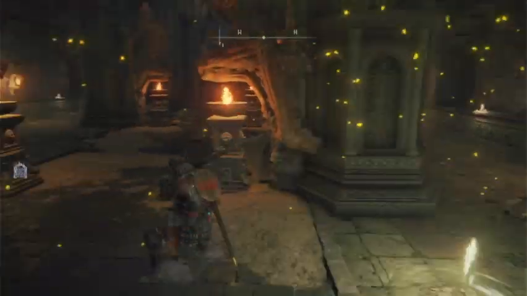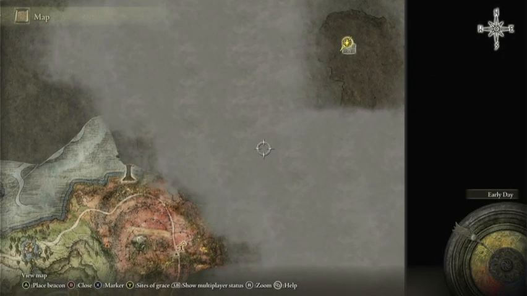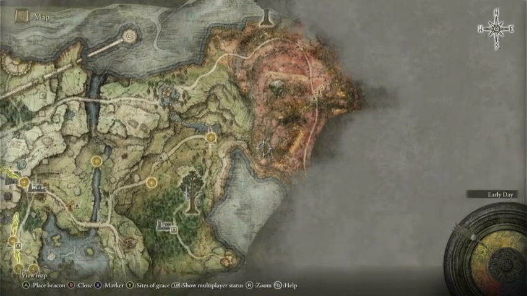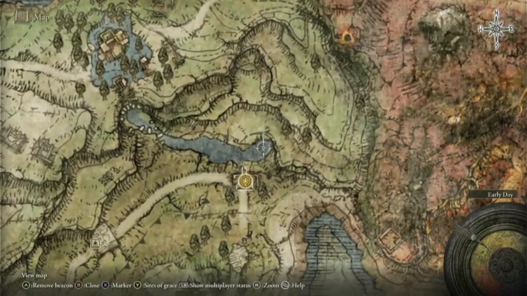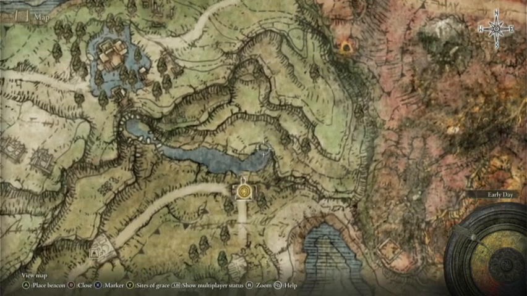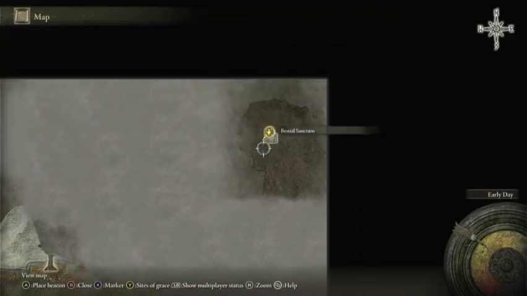Now where we are in the map, we're all the way up in the top right here. This is where we were. We were at the Third Church. The magic mirror was right here in this little creek or whatever. And it teleported us all the way up here.